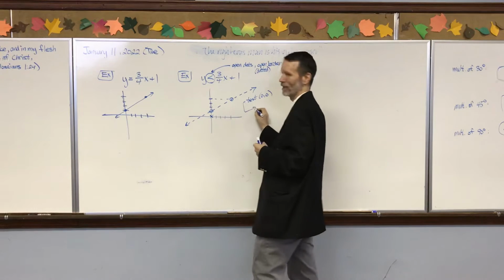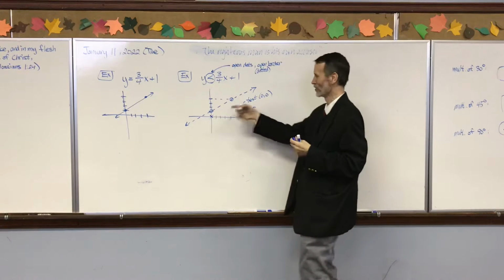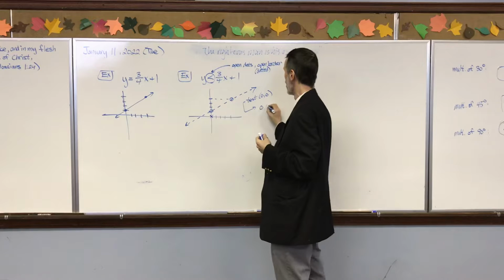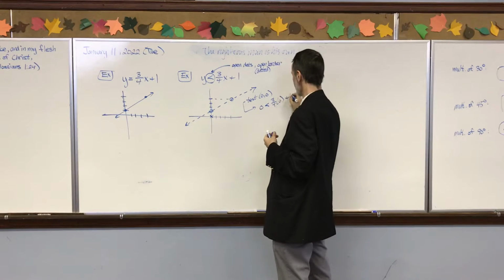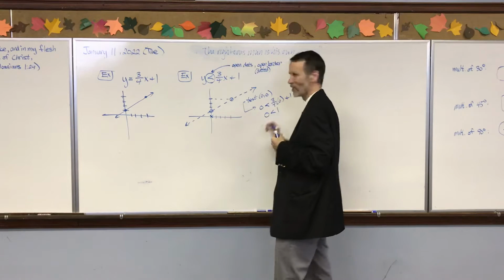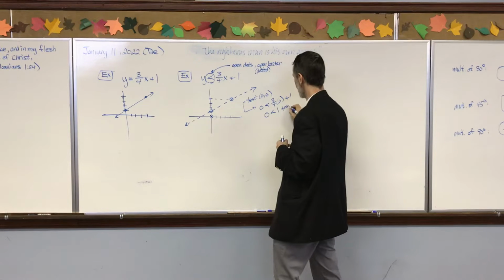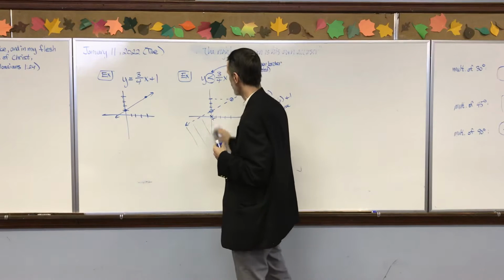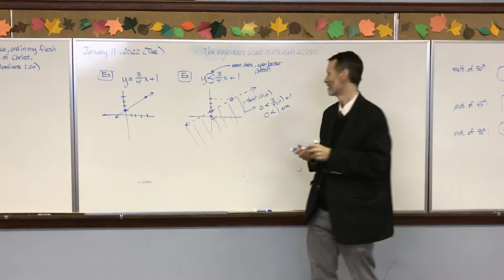How do you test 0, 0? Plug it in. What does that look like when you do? 0 is less than 3/4 times 0 plus 1. What does that simplify to be? 1. Yeah, 0 is less than 1. Is that true or is that false? That's true. So where would I shade if this is true? Towards the 0. Yes. The test point is true, you shade toward it. If the test point is false, you shade away from it.